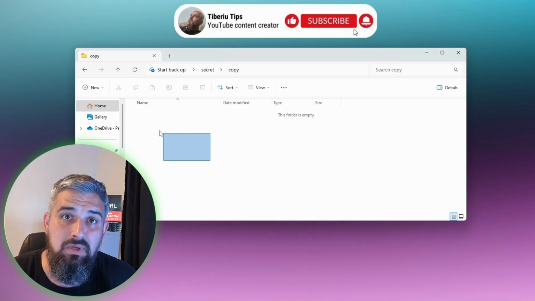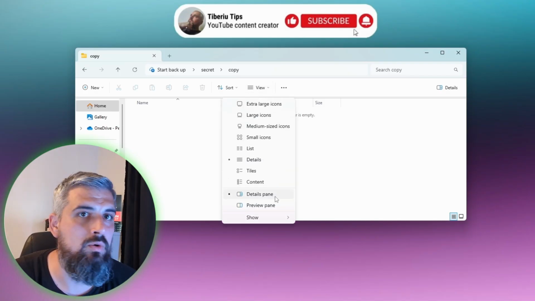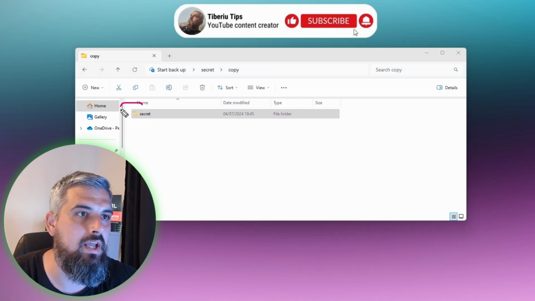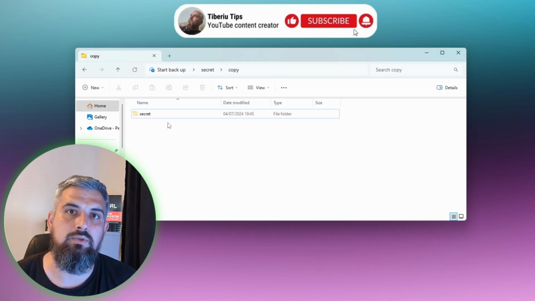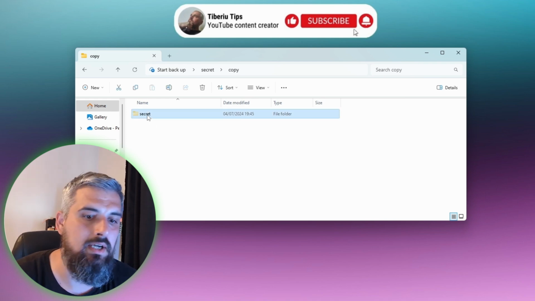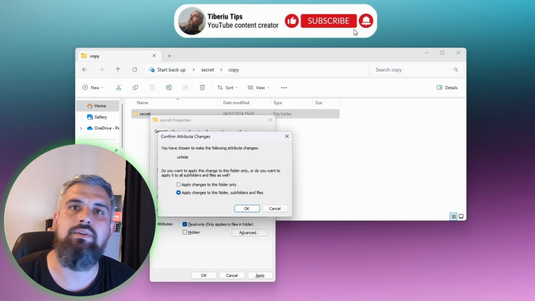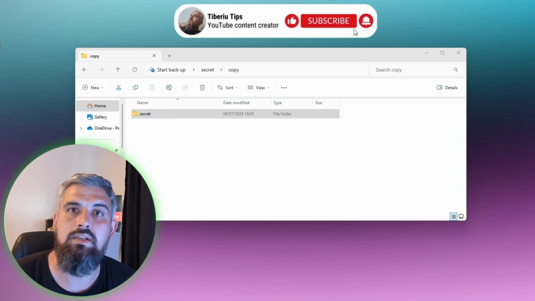Now maybe you're wondering, bloody hell, where am I gonna find the file? Let me show you. You just need to go to View, Show and select Hidden Items. You're gonna see a small change in the transparency of the icon, but that is good. If you want to put the file back to the previous state, select the folder, click Alt Enter for Properties and then select Hidden. Again, the submenu will appear, tick the second box, OK, and that's it, back to normal.